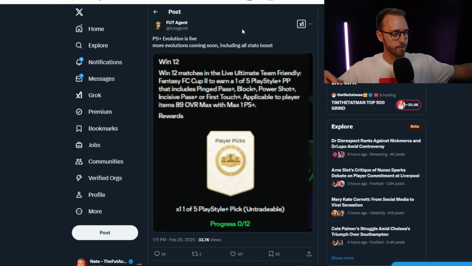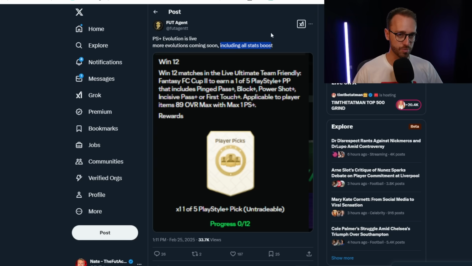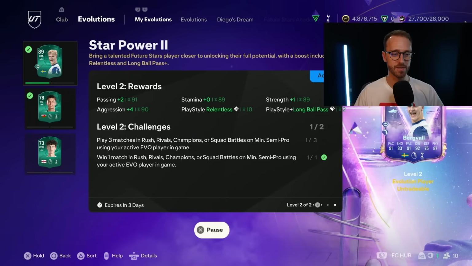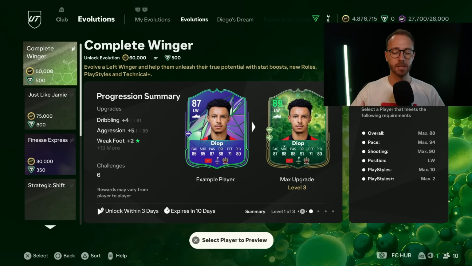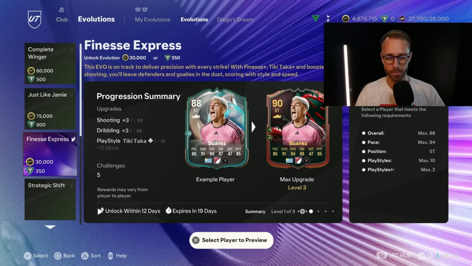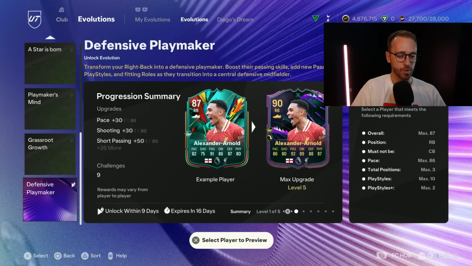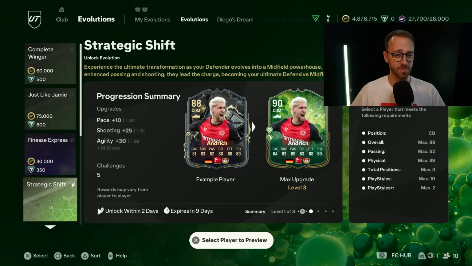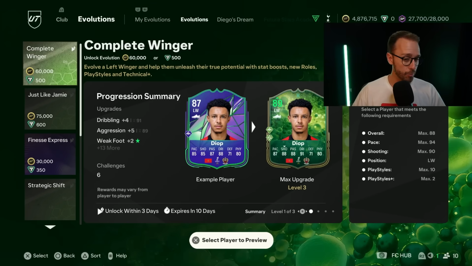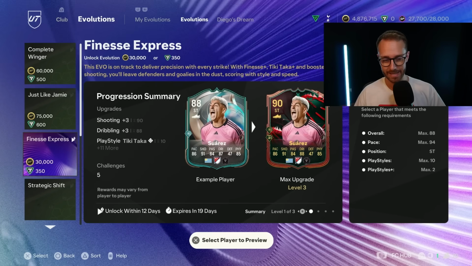And then the last thing I want to talk about really quickly for content today is that FutAccountant is saying more evolutions are coming soon, including all stats boost, which to me just means a normal evolution, because the evos that we've had recently are just boosting stats in one stat, like the Fantasy FC passing, Fantasy FC dribbling and shooting. So I think he just means there that we're going to be getting a regular evo. It's going to boost everything. Just make sure that you're staying up to date with evolutions, since there's so many at the moment.